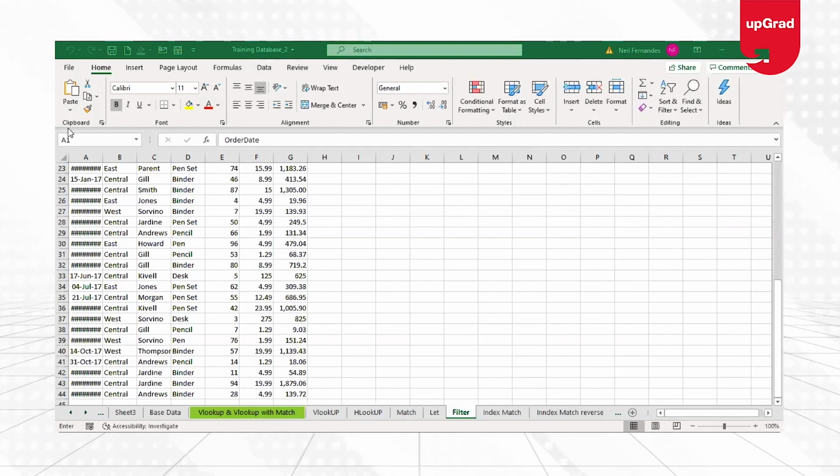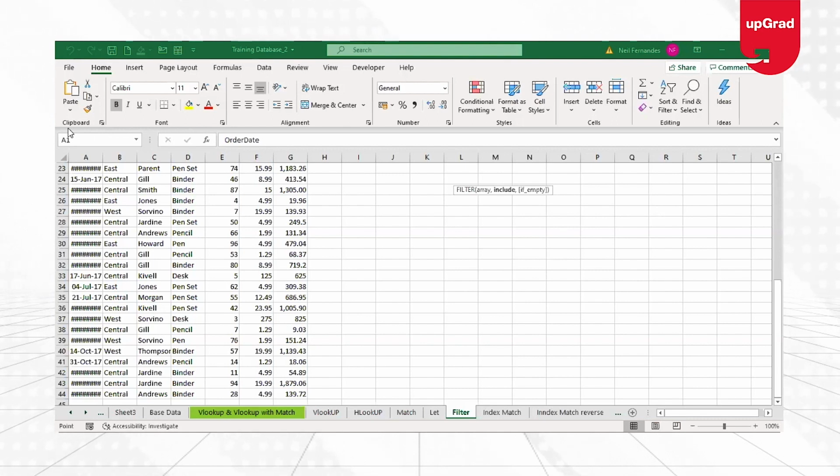What I'll do is use a filter function wherein, like I already mentioned, there are 3 arguments. The first one is array, so I'm going to pick up the whole database, comma. The second is the include. Now what is include? Include is your logical test that you have to give. Just like we have an if function where you give a logical test, here also you will have to give a logical test, however it is a little different here, because I'm going to give a full range.